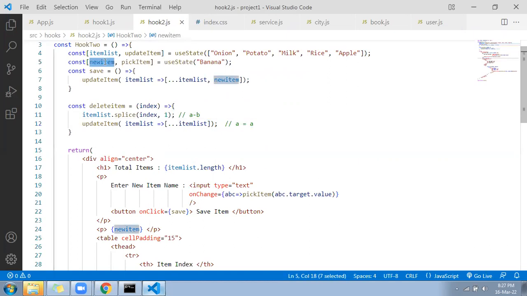So come to your page again. To take the value from the text box, you have taken a variable called new item. Now to display the message inside the page, we have to create another variable.